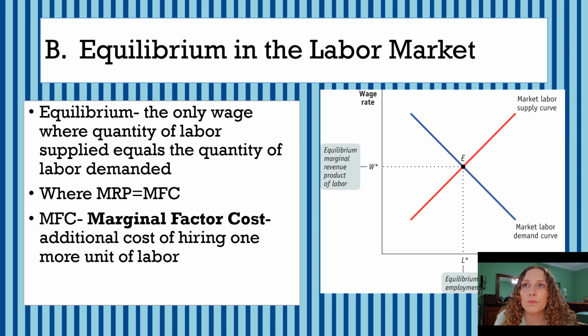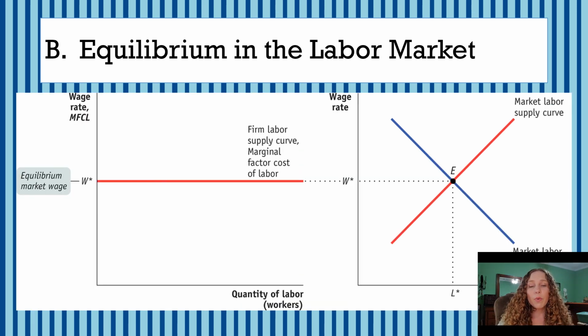Okay. Now, some other things that we're going to cover. So here we have our part of the side-by-side graphs for a perfectly competitive labor market and a perfectly competitive firm. This one has it kind of flipped, though, from the way you would normally do it. I don't know why it's like that, and I really ought to replace this with a better one.